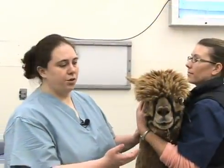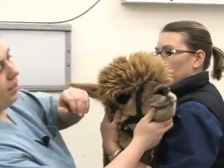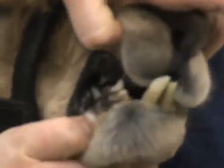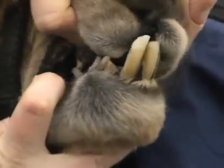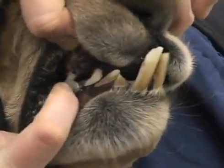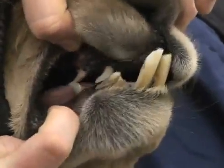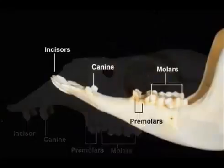The first thing we're going to show you is the appearance of the teeth. You can see here the first incisor and the canine on the top — those are the two common fighting teeth on the upper jaw. On the lower part, the canine tooth is coming up as well. The same set of teeth appears on the opposite side of the mouth, so you can have up to three teeth to remove on each side of the jaw.